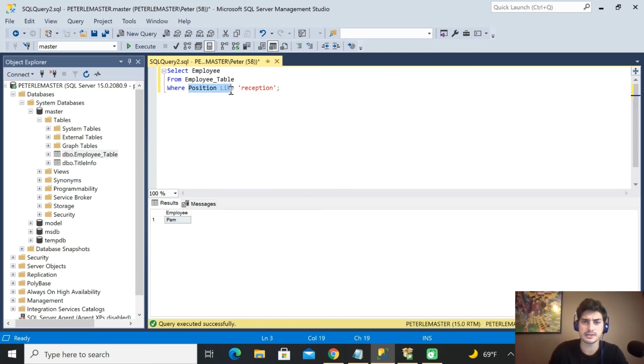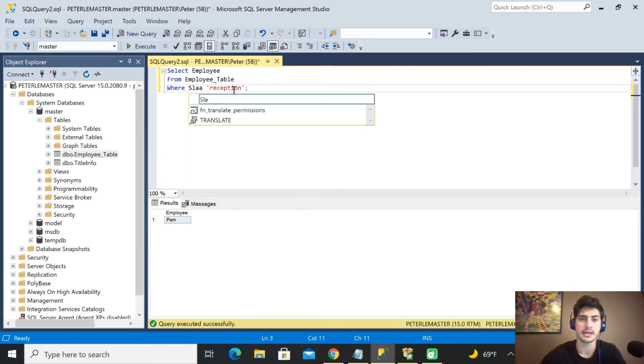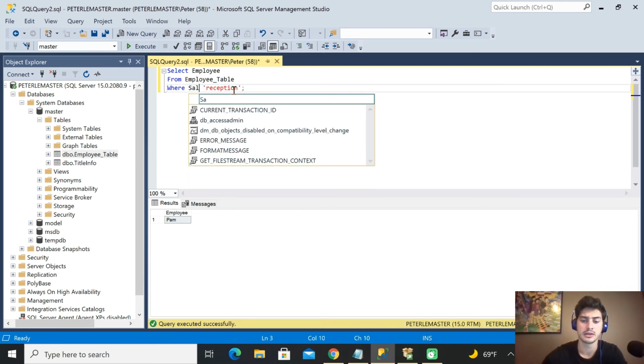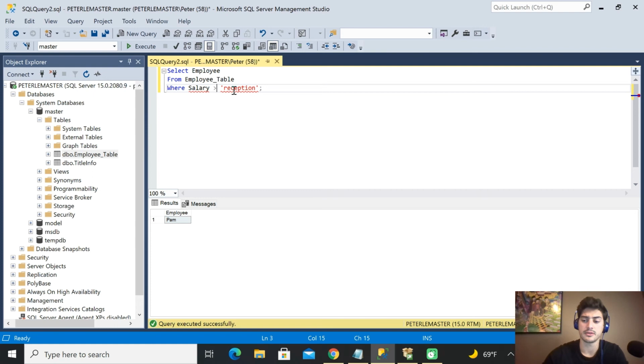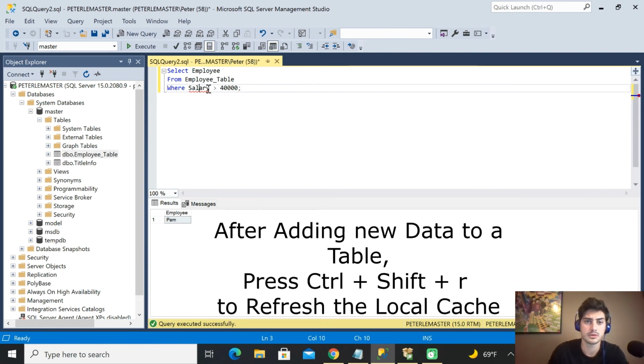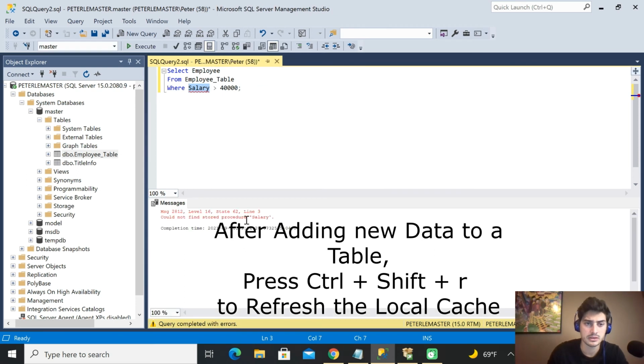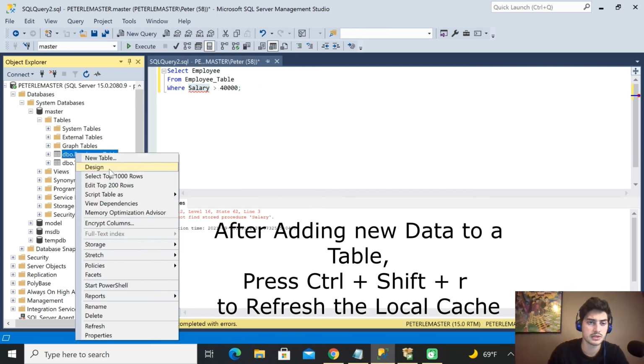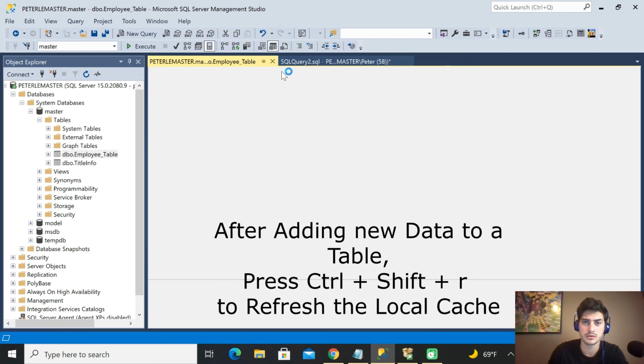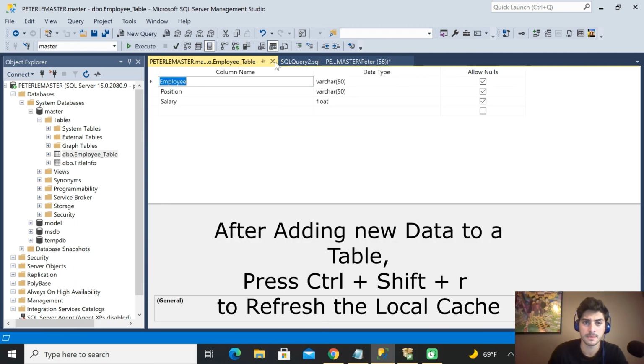Now let's say we want to actually look at where salary is greater than $40,000. Okay, so what's this? Did I not call it salary? I sure did.